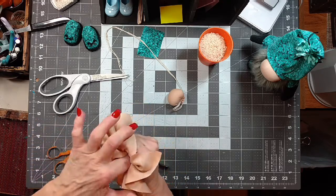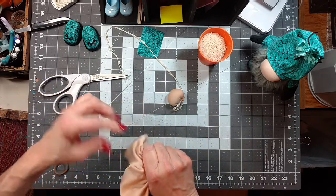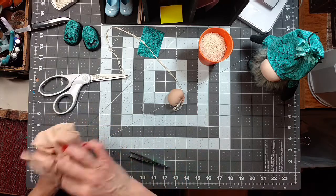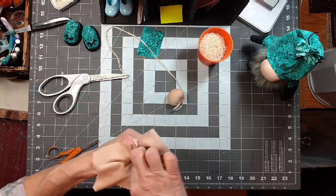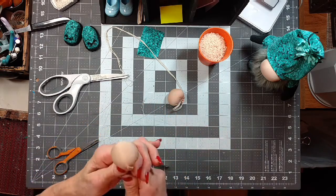So I usually buy a couple yards of this if I use a coupon. And it's a flesh colored. So then you get it. I'm going to put a little more. And we're going to stuff that, and then you're going to grab it. Make sure you got all the ends in there.